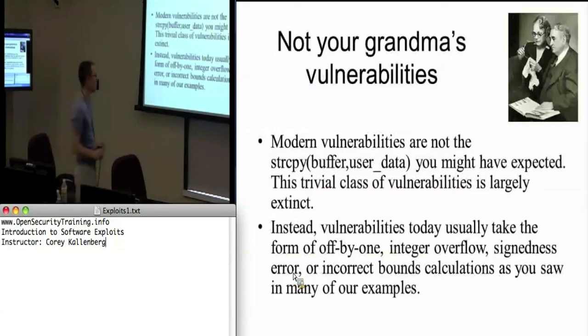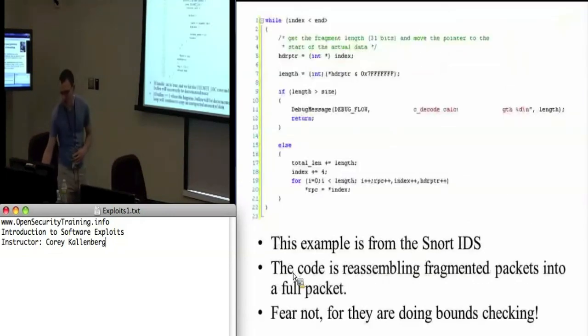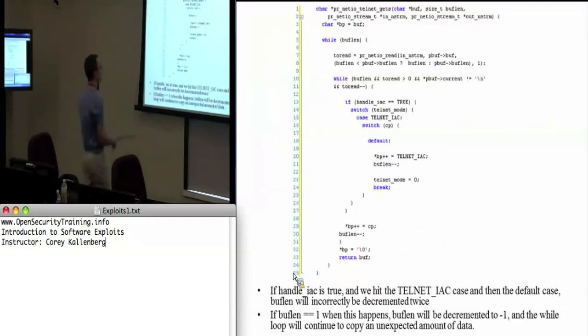Okay, so hopefully that gave you a feel for what real vulnerabilities look like in the wild. Oftentimes they're pretty hard to spot. If you're trying to audit OpenSSH for zero days, grepping for strcpy or something like that isn't going to do you a lot of good, because I can assure you that millions of people have already done that. So in open source projects that have wide peer review, the vulnerabilities that you find are going to look more like this. It'd be very hard to spot. If all the code was in here and hadn't been cropped out, it would be even harder, because there would be hundreds of lines of code between all these switch statements, so it'd be hard to piece it all together.